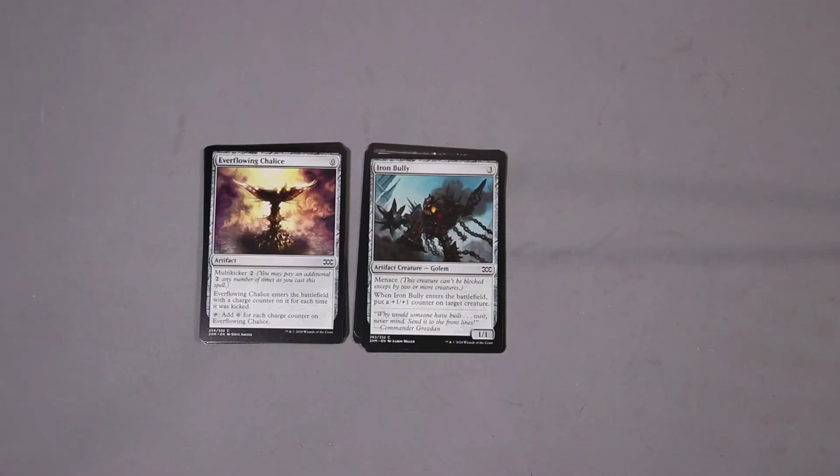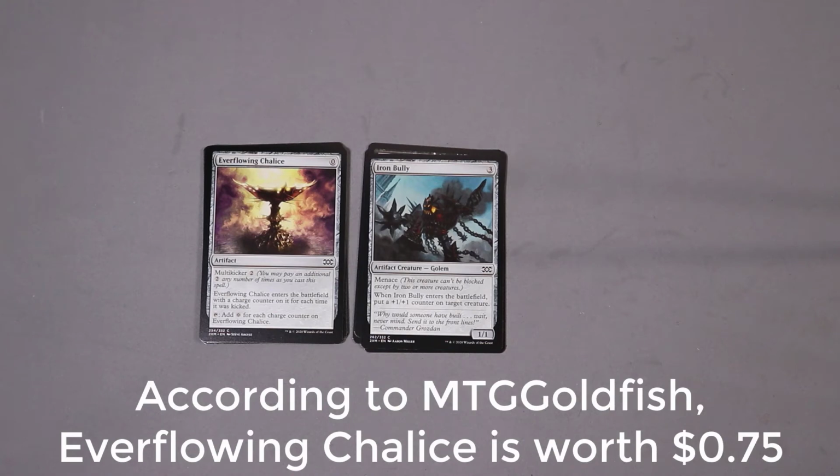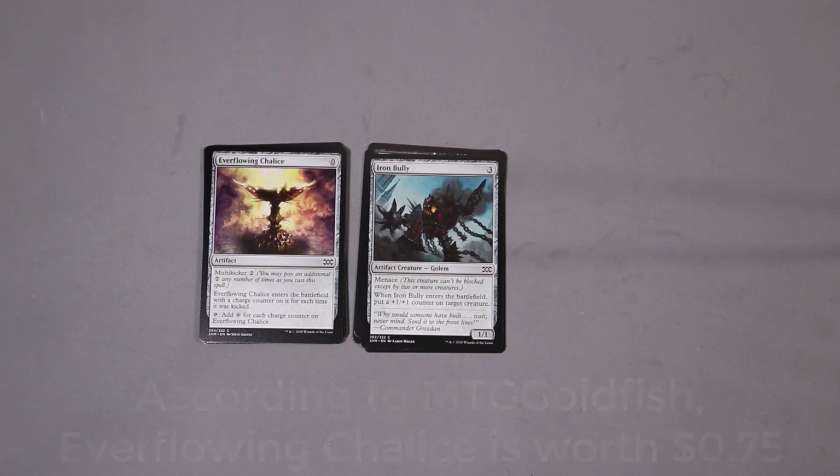Next up, Everflowing Chalice. Oh my gosh. Now I'm trying to remember what set this was from. I want to say this is a Mirrodin card, but I don't think so, because I don't think they had multikicker in Mirrodin. But let's see, multikicker 2. You may pay an additional 2 any number of times as you cast this spell. Everflowing Chalice enters the battlefield with a charge counter on it for each time it was kicked. Tap: add colorless mana for each charge counter on Everflowing Chalice. Okay, so it's a 0 artifact.